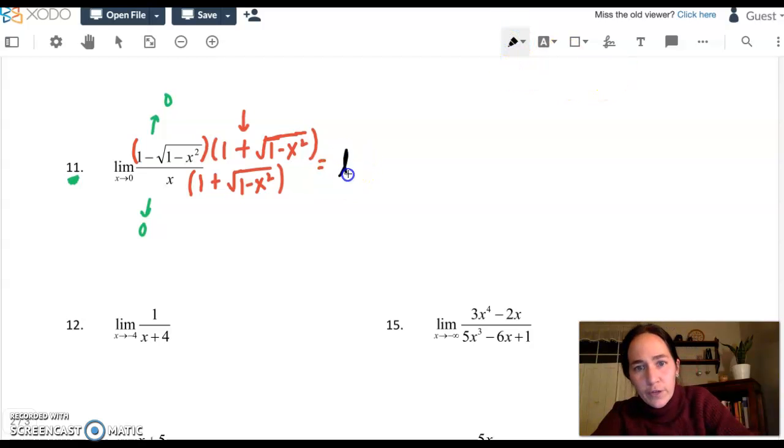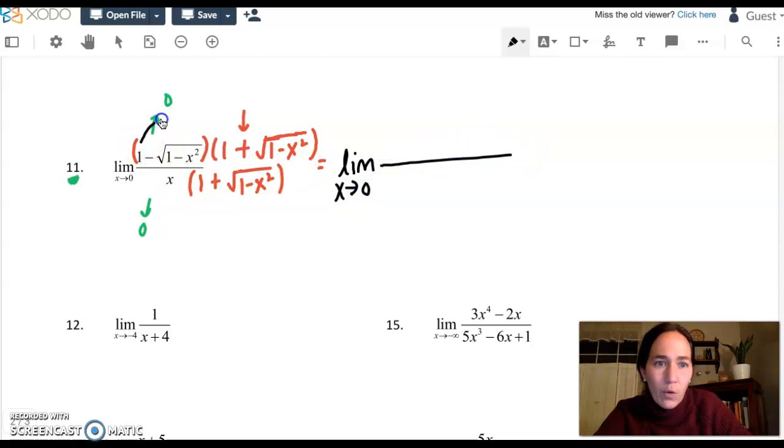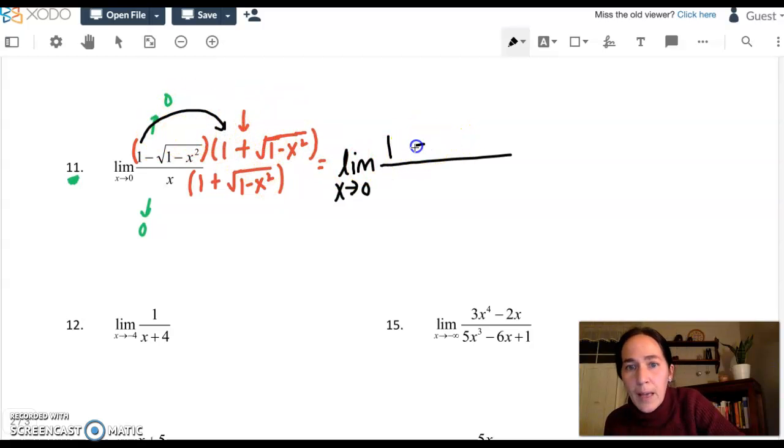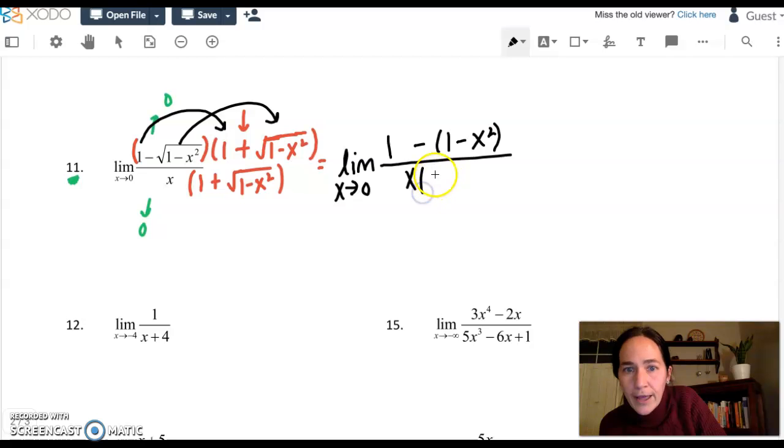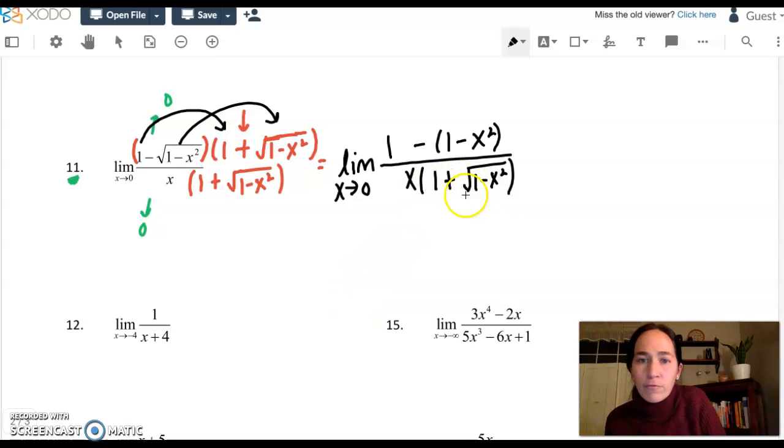So we're going to try to carefully go limit as x approaches 0 of this thing foiled. So you've got a 1 times 1. Thankfully, with a conjugate, the inner and outer terms are always going to cancel. So plus this root and minus that same root, so no need to write it, minus this root times itself. So just parentheses 1 minus x squared, just what was inside of that radical. All over, just a recopy of the denominator, x times 1 plus the square root of 1 minus x squared. I am very hesitant to foil this through. I would rather get rid of this x, get it to cancel. Let's see if that happens in the next step.